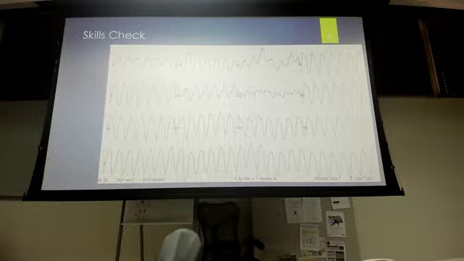Yep. Probably V flutter, because V flutter is going to be every single dark line, which starts at 300. V flutter is going to be super fast. And clinically, what might be the difference between a VTach person and a V flutter person? Responsive or unresponsive? V flutter, they're not going to be responsive. Now, in real life, might they be? Maybe, but on an exam, they won't be.